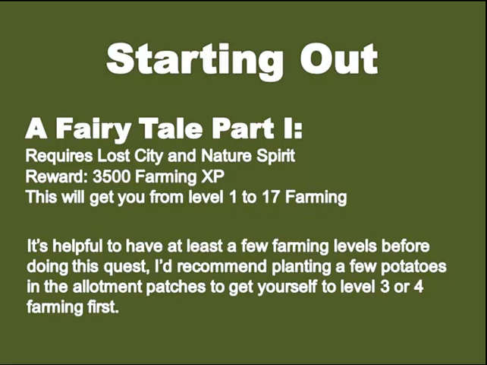So, for starting out farming, there's a couple of things that you can do. I would recommend planting a few potatoes in the allotment patches. I will be showing where the allotment patches are later on in this video when I show you guys how to do herb runs. But what you can do is just plant potato seeds and then come back about half an hour later and check them. And if you do that to all the allotment patches, that can get you to about level 4 or so farming. And then after that, do the A Fairy Tale Part 1 quest.